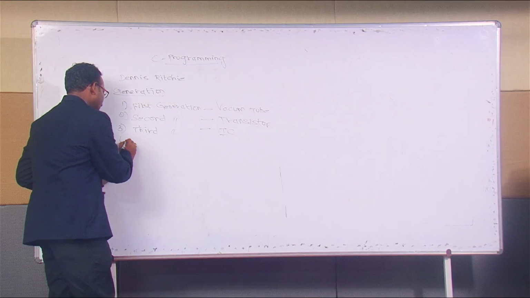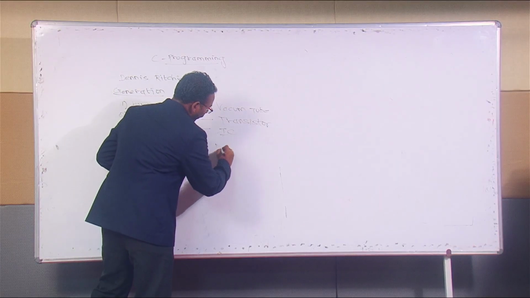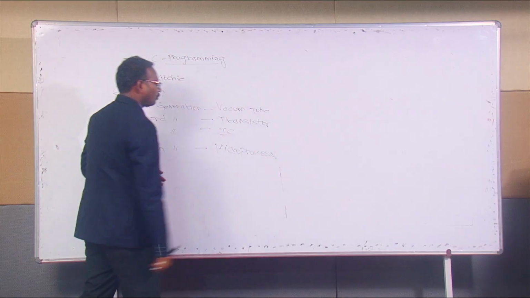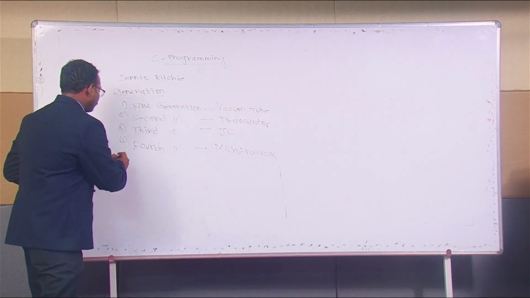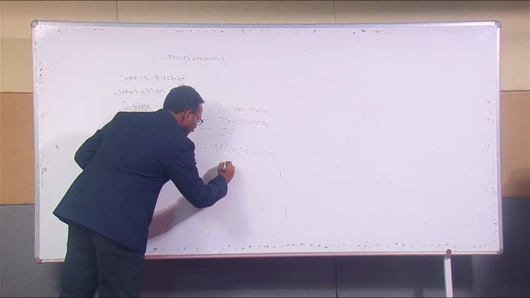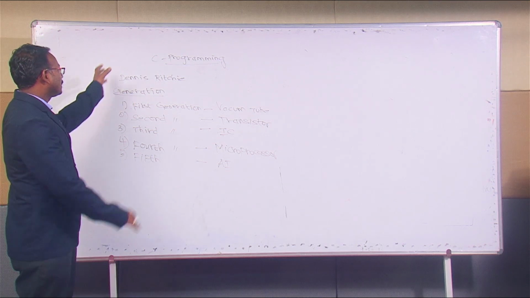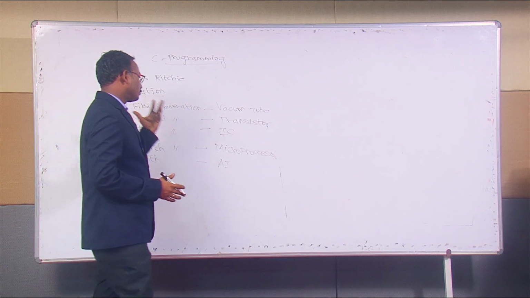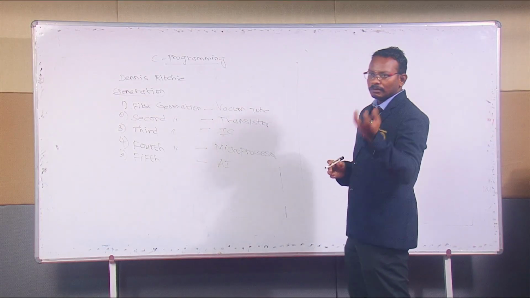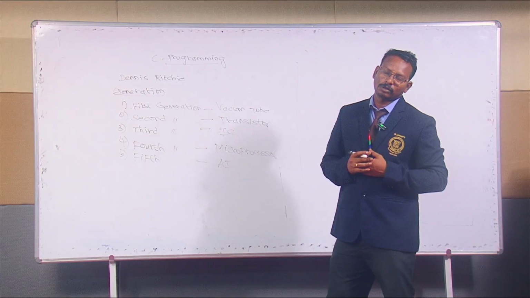In the fourth generation, we are using microprocessors for accessing the data. Next, in the fifth generation, now we are using artificial intelligence for developing and processing the data. This is how, in olden days, processors were used for accessing the data. From that, there are different types of data sets available.